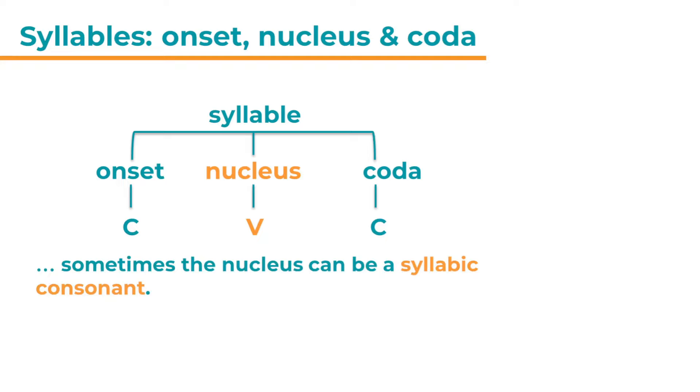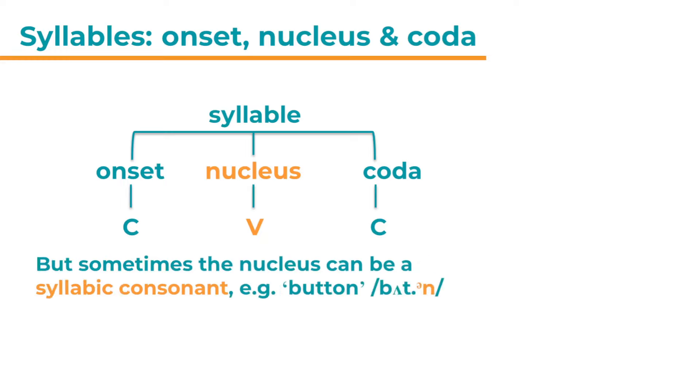Now, what is a syllabic consonant? Let's look at an example. Here is a word, button. So this word consists of two syllables, but, and then n. And the second syllable really is a syllabic consonant. So the main sound here is the n, a nasal, and you can see a little elevated schwa. And that indicates that this consonant is syllabic. It forms the core of the syllable. In fact, there's no other sound really. So this on its own is the syllable. And we call it a syllabic consonant, button. Just say it out loud a couple of times to yourself, button, n. It is a consonant, but it definitely has the quality, a bit of a vowel. It's difficult to explain, but I think when you say it, you can hear that there is almost the quality of a schwa with the n.